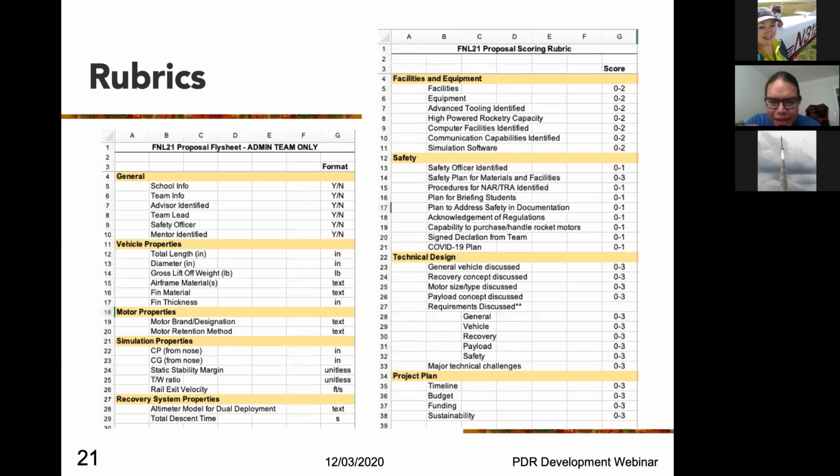If you explain well why you don't have it, we'll still give you full points for that. And on the left, the shorter one, that's what Mark, Frank, and I will be scoring. It's not much scoring, but just seeing if you've included the key parameters that we asked for in the handbook. It's basically, did you include it or not? And that's how it's scored there.